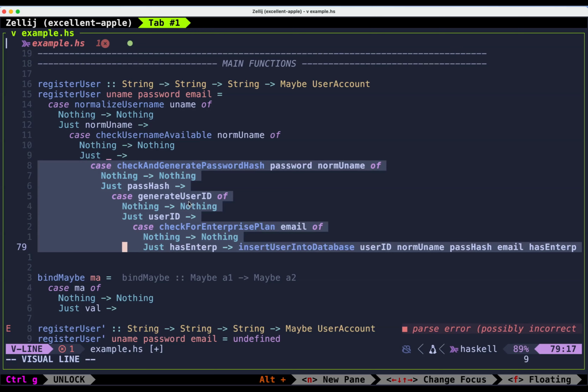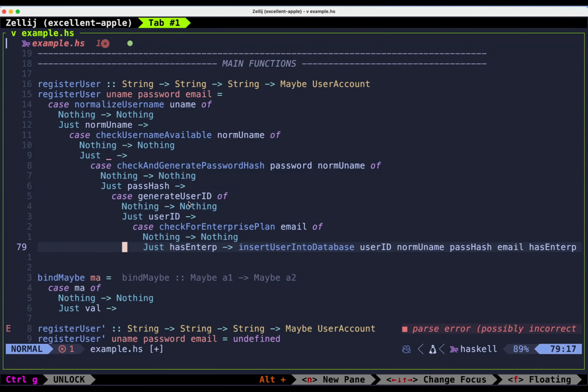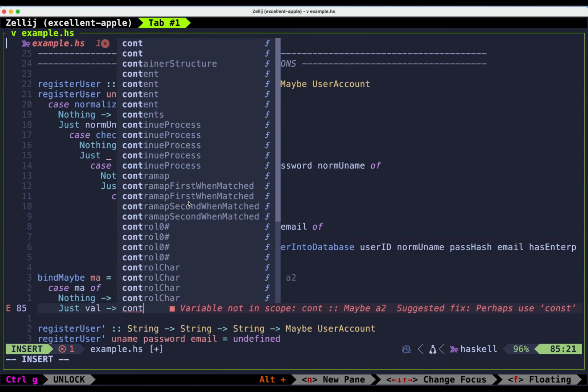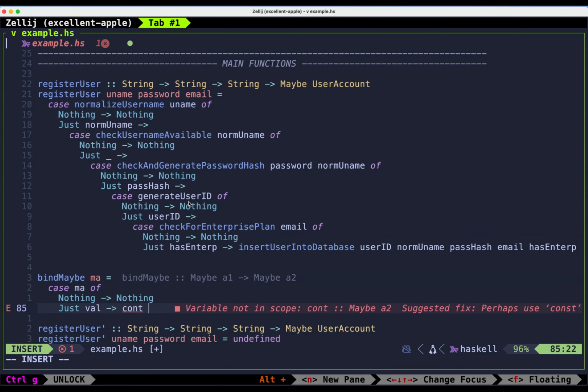So everything that comes below is the rest of the function in this case. So I can just create a variable that represents the rest of the function, the continuation of the function. So let's call it cont, or continuation.